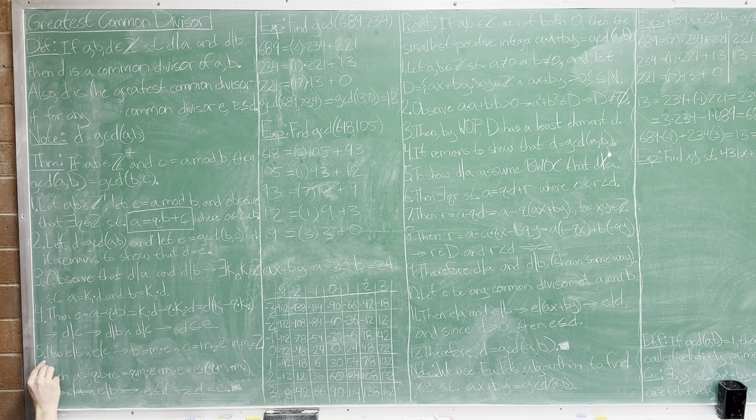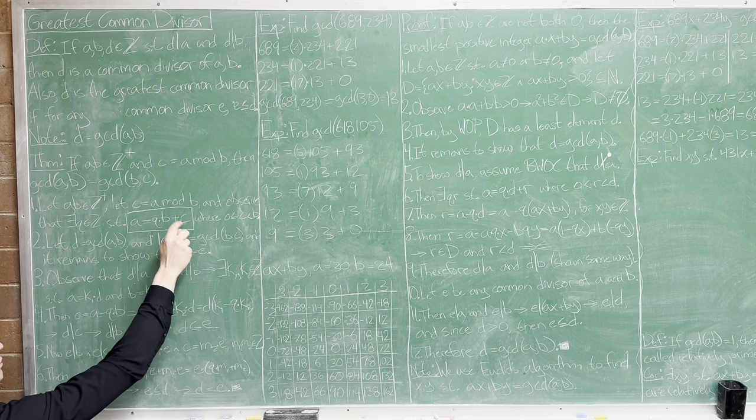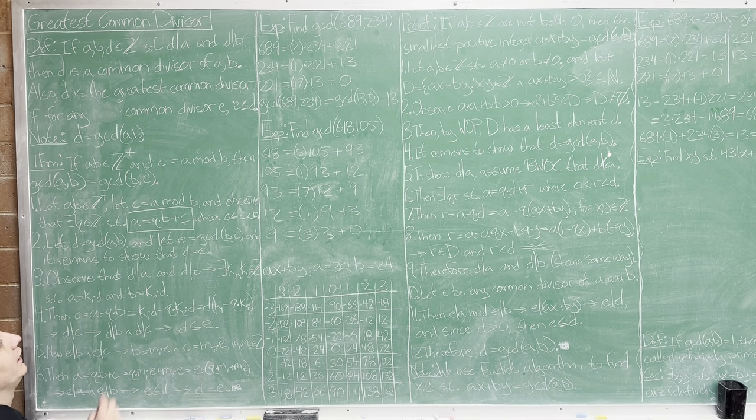All right. So now, we know that E divides B and E divides C. E is the greatest common divisor of B and C, so it's definitely a divisor of B and C, which means that there must exist integers M1 and M2 such that B is equal to M1 times E and C is equal to M2 times E. Okay? So then, A is equal to Q times B plus C, and we're just going to substitute in the B and the C.